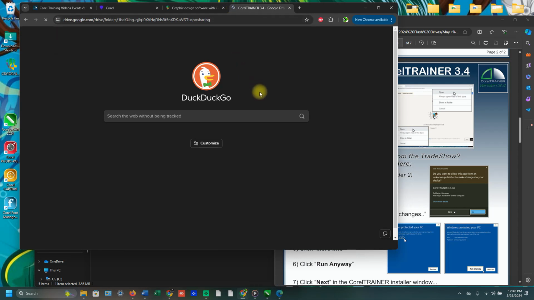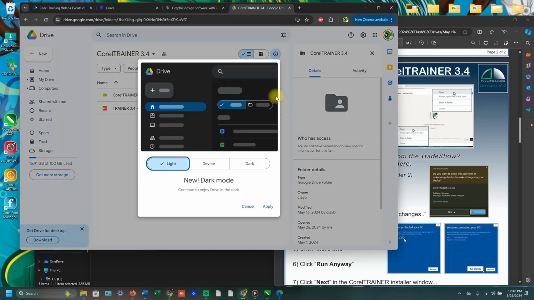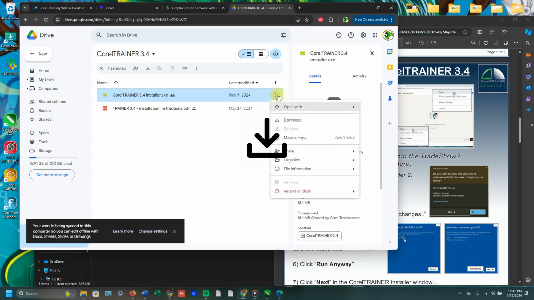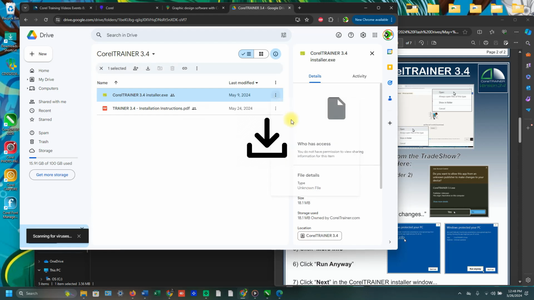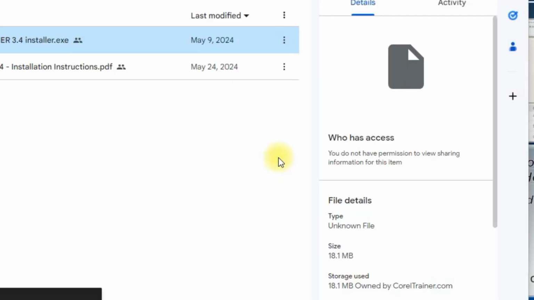Close any CorelDRAW software that is currently running. Note that you may need to turn off any antivirus systems running on your computer, including McAfee, Norton, or Windows Defender itself. You may also need to make sure that your computer is not running in S mode if it has that setting.